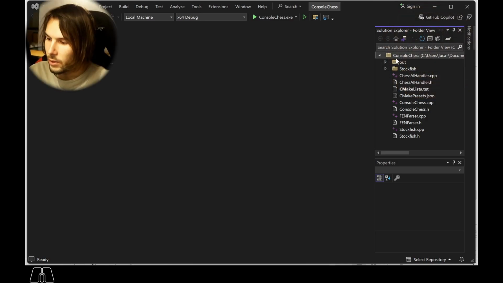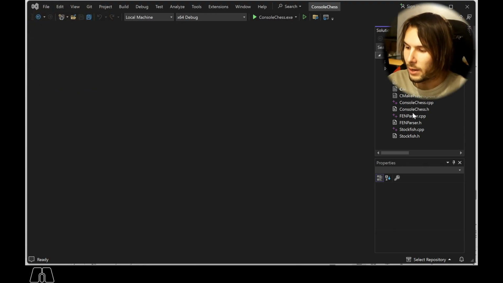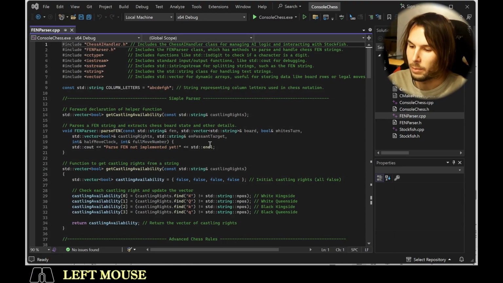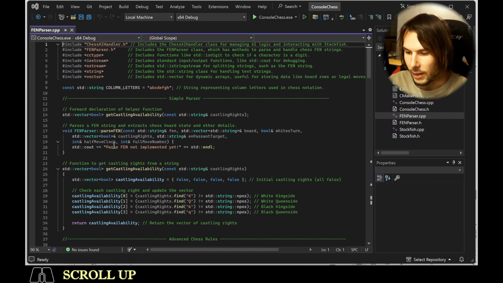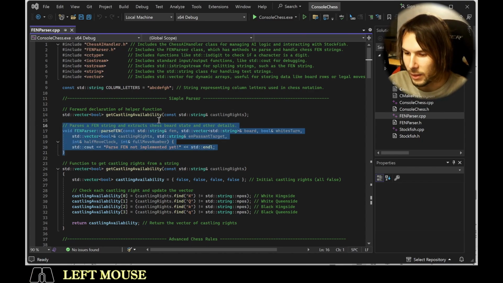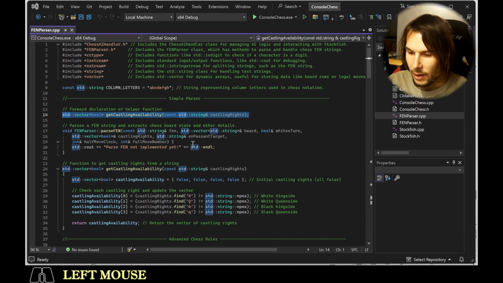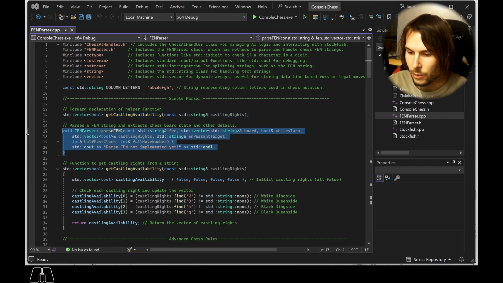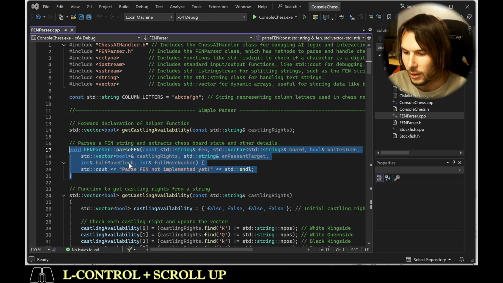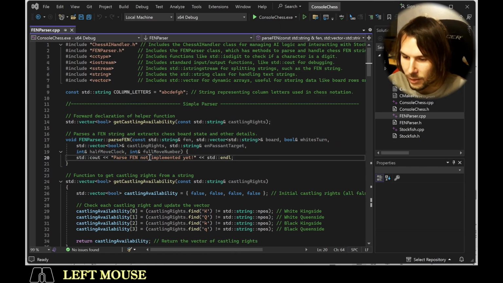Right, as you can see on the right side here, we have the files listed already in our project, and the file we will have a look at now will be FEN-Parser.cpp. You can see there is already a castling availability implemented, and we have here the parse fen string, which currently looks a little bit like there's nothing in it.